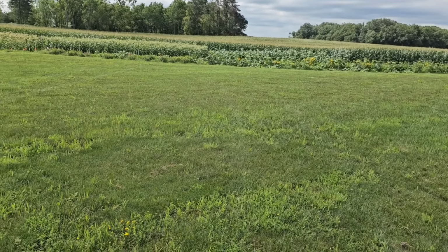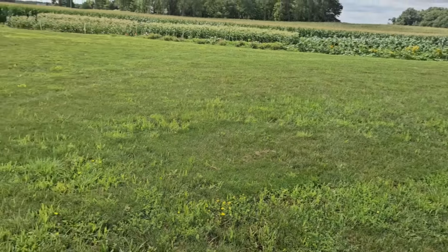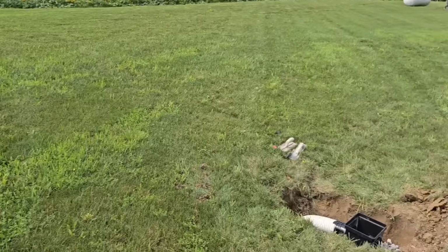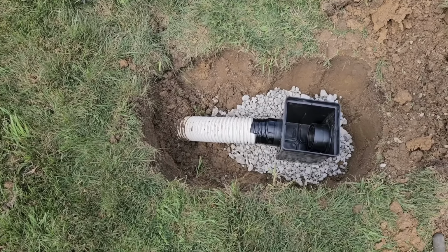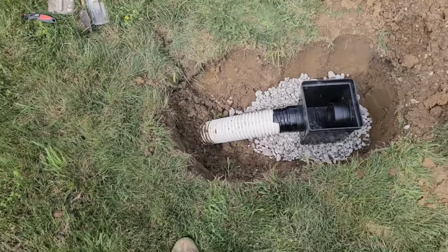And then they came in and put a giant leach field in the middle of my lawn here and cut the water off from going that way. So now we have a tile inlet that runs into a perimeter tile, and it goes around and out into the field tile, whatever. Well, I have a surface inlet here that I had in there, but it got smashed and it broke, and then it was just sucking water and it was kind of eroding a little bit, and I thought, all right, we got to fix this.